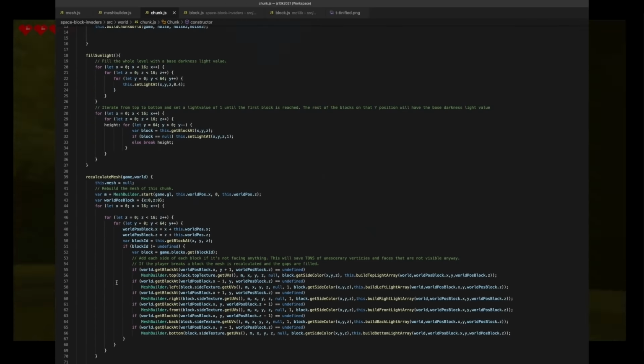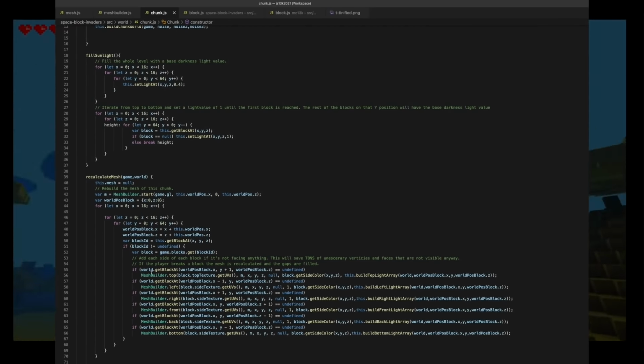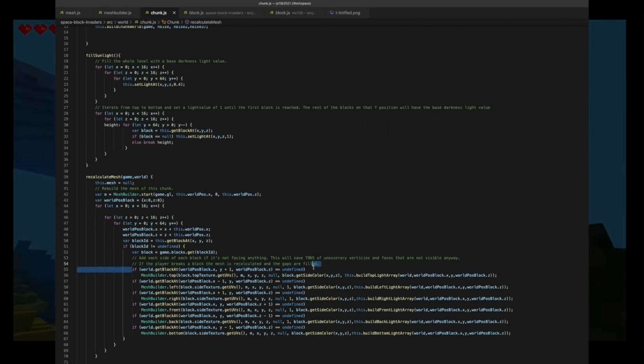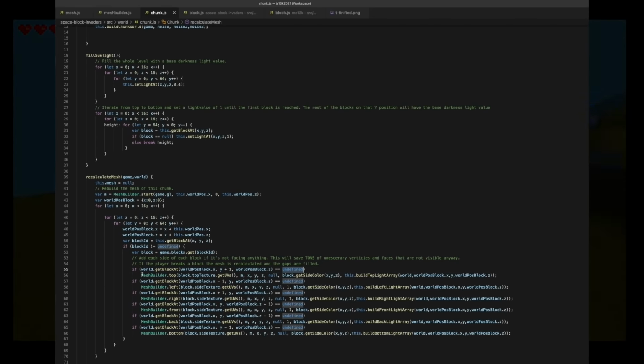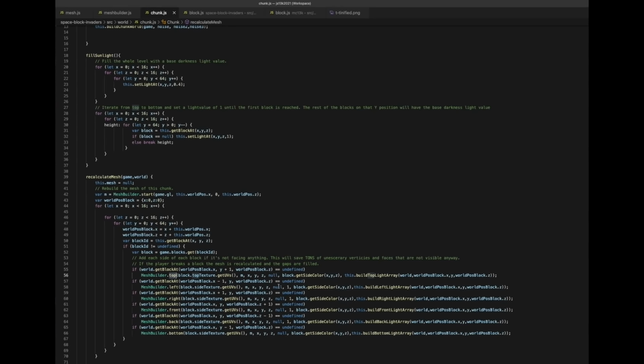So when I'm building the mesh, I'm checking if the block at the top is not existing, then add the top side. And then we do that for all the sides of the block. And that makes a huge difference. If we didn't have this code, the game would be very, very slow.